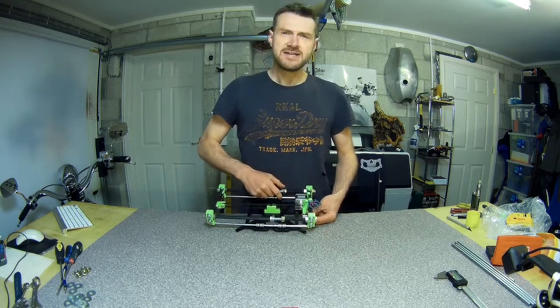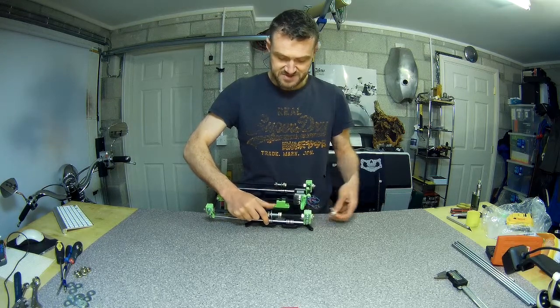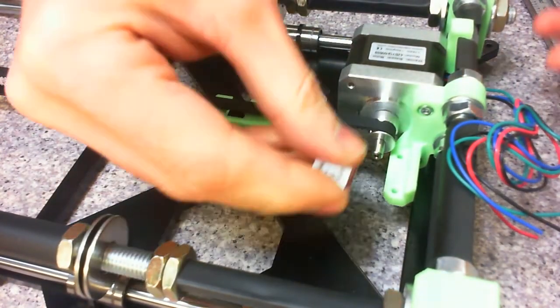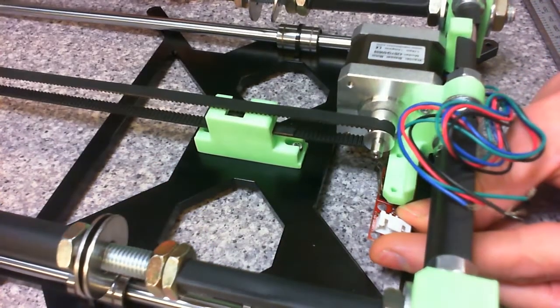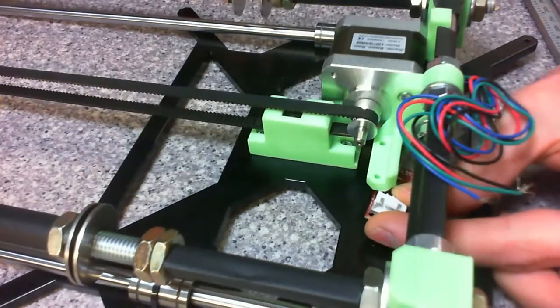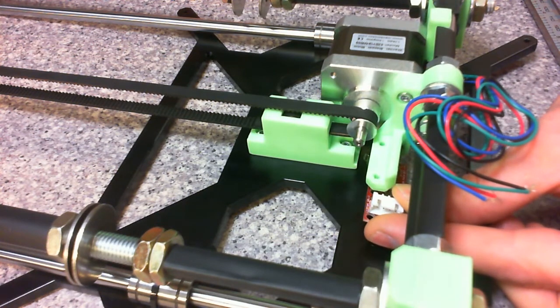So I did that and then I noticed it's not actually hitting — it doesn't work. The bed comes back and it's still quite some distance away from hitting the microswitch. Well, only a few millimetres, but that's a few mil. I thought maybe he bent the little arm out, but looking at his video, no — he doesn't actually have a problem with it at all, it just hits.